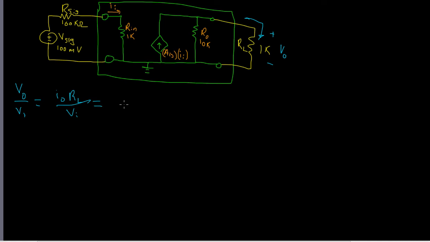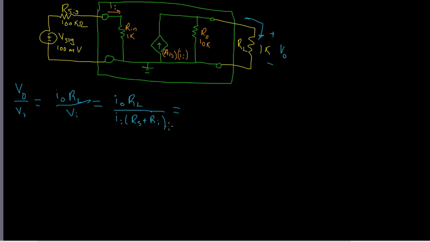And we can rewrite that as IO-RL over, and now we're going to replace VS with another expression, so it's going to be II-RS plus RI. So where did that come from? You've got your input current times the sum of two resistances, which is R sig plus Rin. So that is Ohm's law again. It's the voltage at the input expressed in terms of the current through the input resistances.